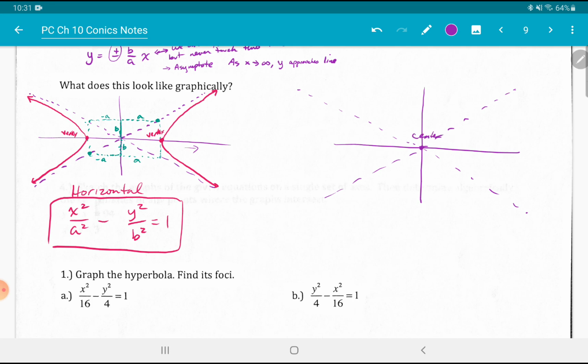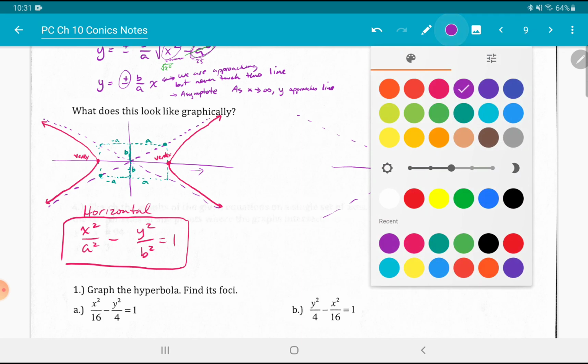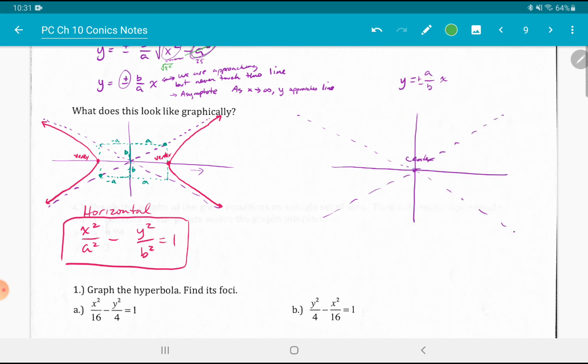But what we do see also is that we're going to keep in mind that the asymptotes are a little bit different now. The equation, rather than b over a x, is now going to be a over b x. Okay, so I do want you to be aware of that. So in terms of finding our rectangular grid, we can see here that now we're going to rise by a and we're going to run by b. And then you can do the same thing down here. You can rise by a, negative a, and you can run by b, negative b. And you do that on both sides. Okay.